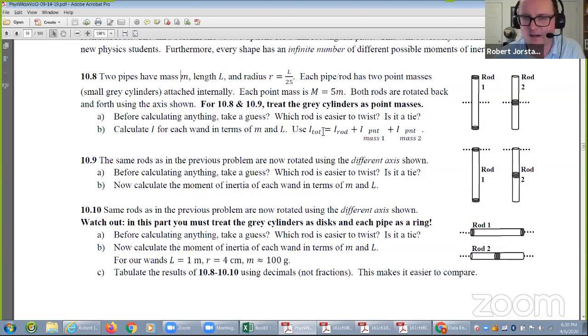And the idea here is, just like with center of mass, we kind of added up the pieces. We're going to do that again. If I want the total moment of inertia, I'll get the moment of inertia of each piece and add them together. All right? And so if you had to take a guess, which one of these is going to be easier, rod 1 or rod 2? And I'll get the chat while you think about that. Okay, got it.